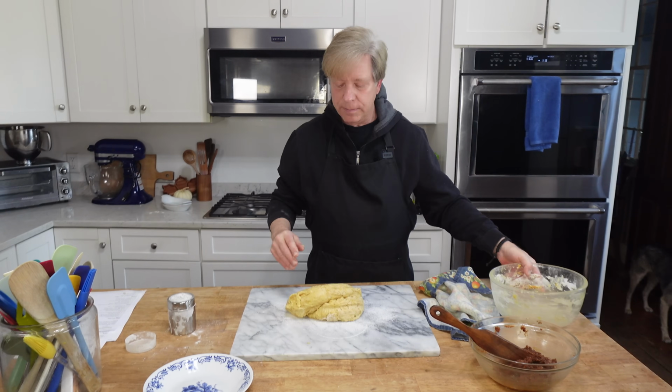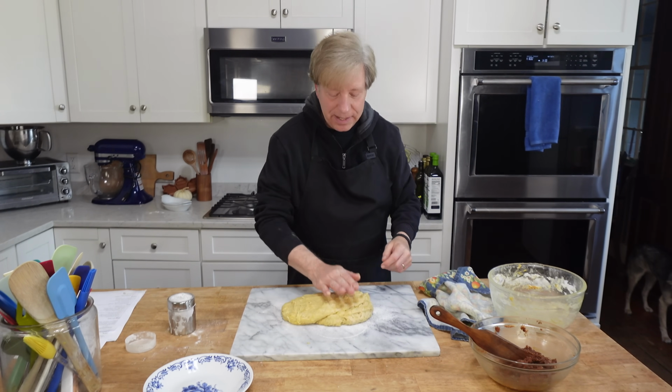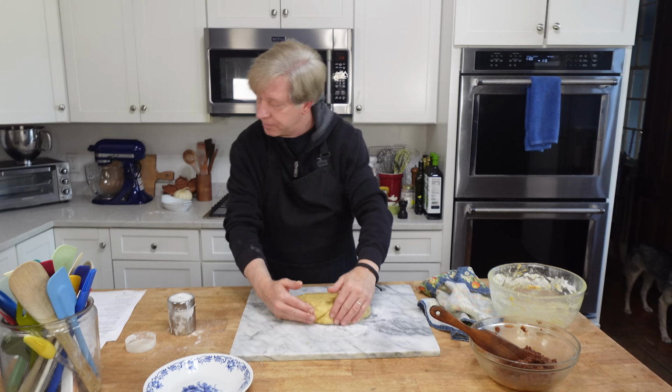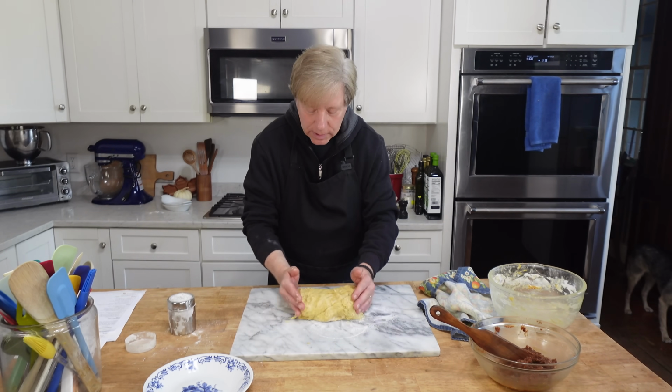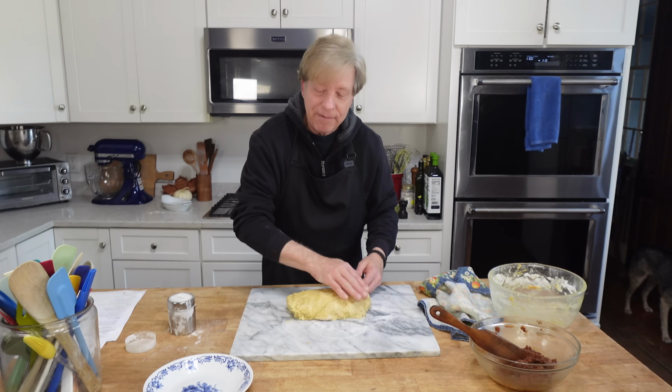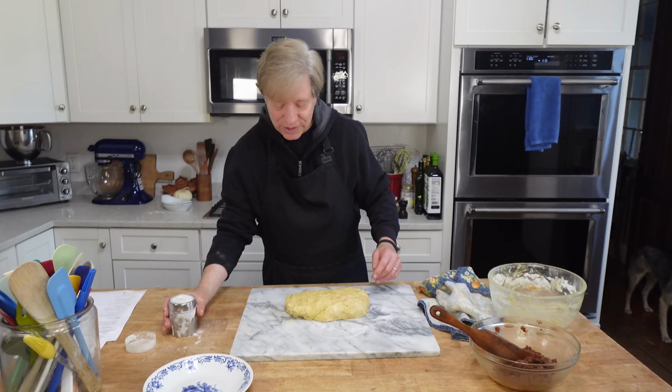And if I forgot to mention it to you before, this is not my recipe. This is from a website called Flowering Kitchen. So it's a recipe that I found online, and I am just following the written directions.